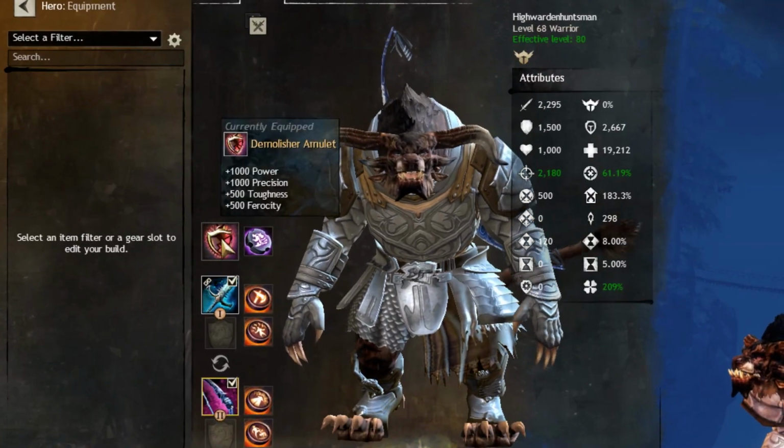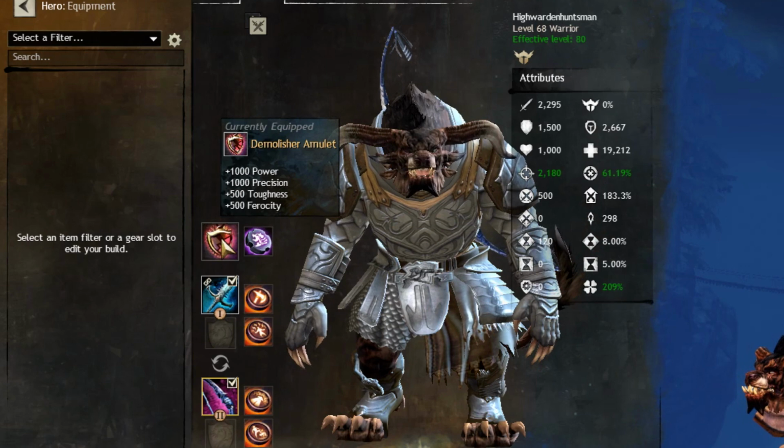There are two choices here. You can either go for the Demolisher Amulet with a solid amount of power, precision, and ferocity, with an additional 500 toughness. The toughness might be needed here in PvP because you don't want to be too squishy. You can't get away when being swarmed. Just remember, the more deaths you have, the less damage you will do in the game.